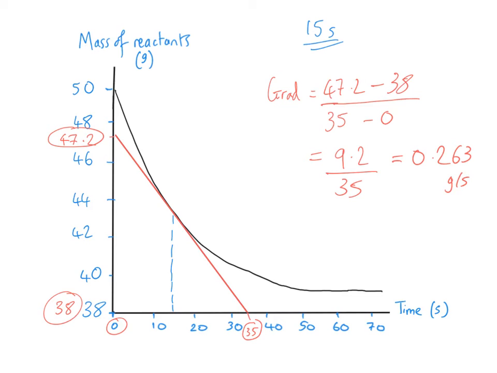I should point out that the rate of reaction is the same value as the gradient, but it's not the same sign. That's particularly relevant here because the gradient actually here is going to be a negative value, but actually we're only interested in the steepness of the line, and a steeper slope, remember, is a faster reaction. And so actually, strictly speaking, the gradient here is minus 0.263 grams per second, but when you're using it to calculate the rate of reaction, we're not interested in that negative sign. We're just considering it to be a value.